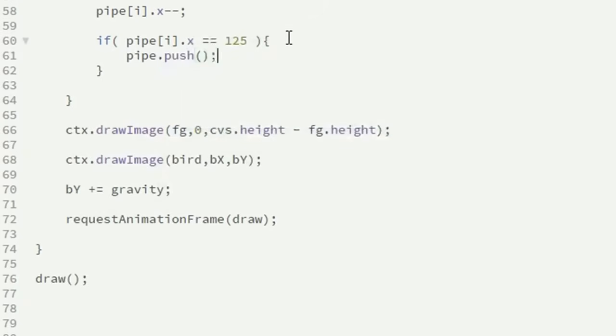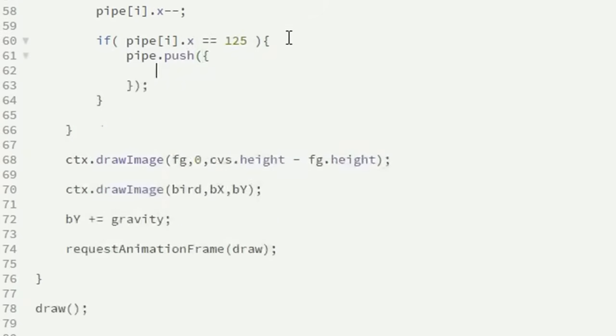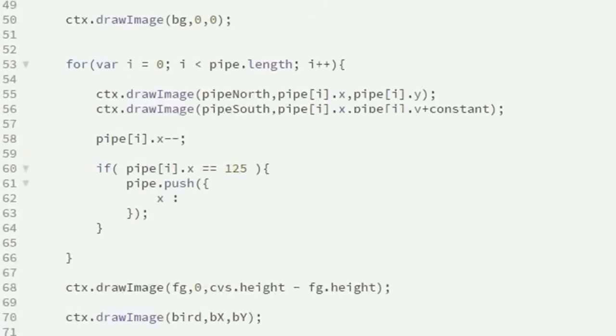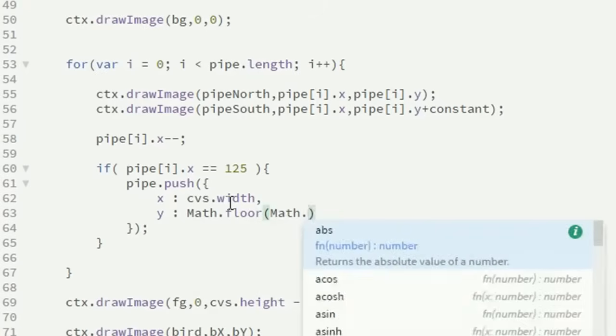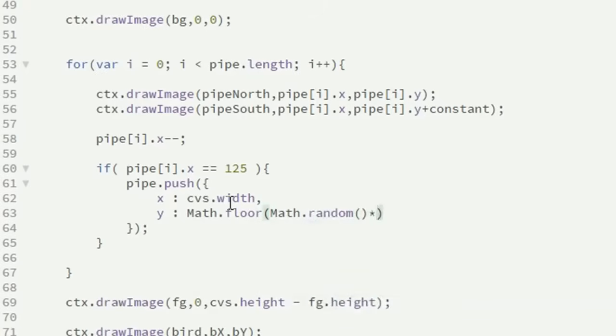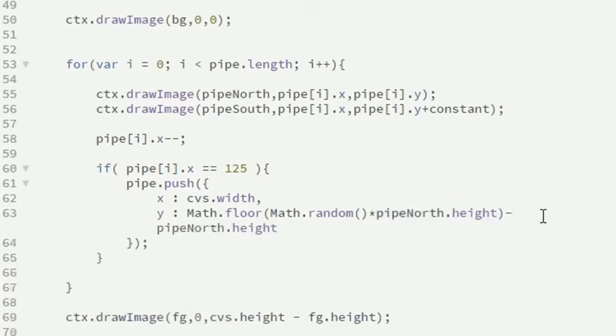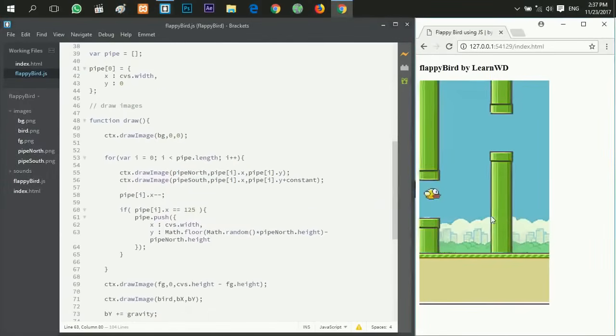I will push a new object to my array pipe, so the x position is always canvas width, and the y position here is a random position, so we'll use the Math.floor and the Math.random, multiply by the pipe north dot height minus the pipe north dot height, and here is the result.